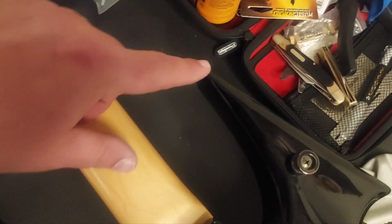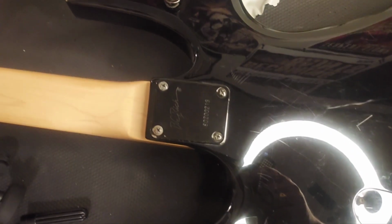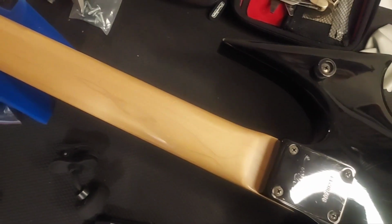And look at there, there's a big old scratch. That's how it came. And then it's got this big scuff right there, but other than that, she's not too bad. You got a little scuff there in the point. I think this point and that point has a scuff. But other than that, she's doing pretty good. Got her tuned up. Ooh, focus. There you go. I got her tuned up in D standard.